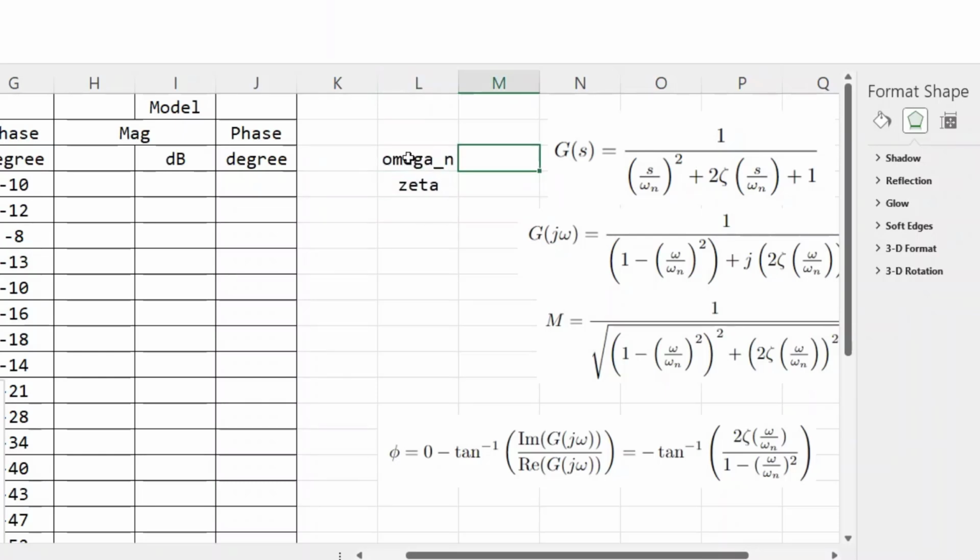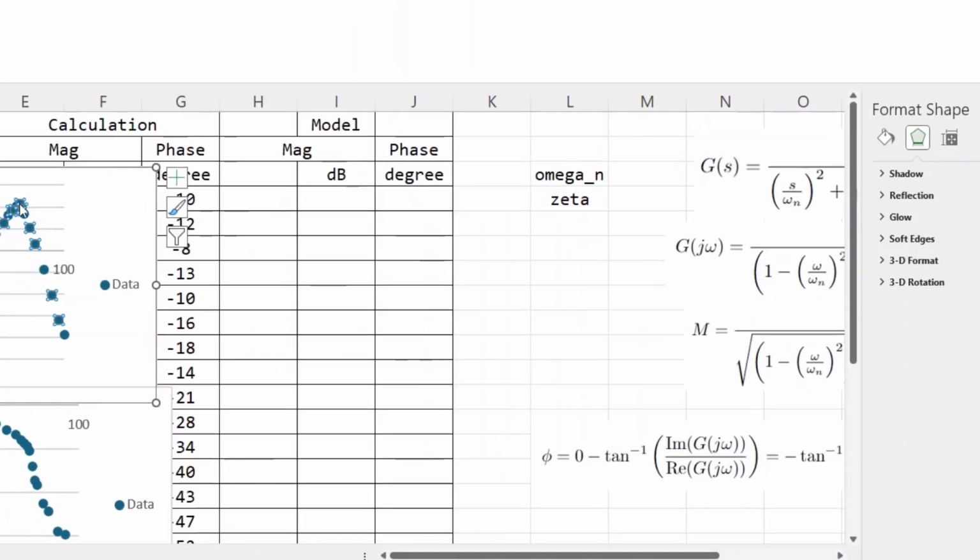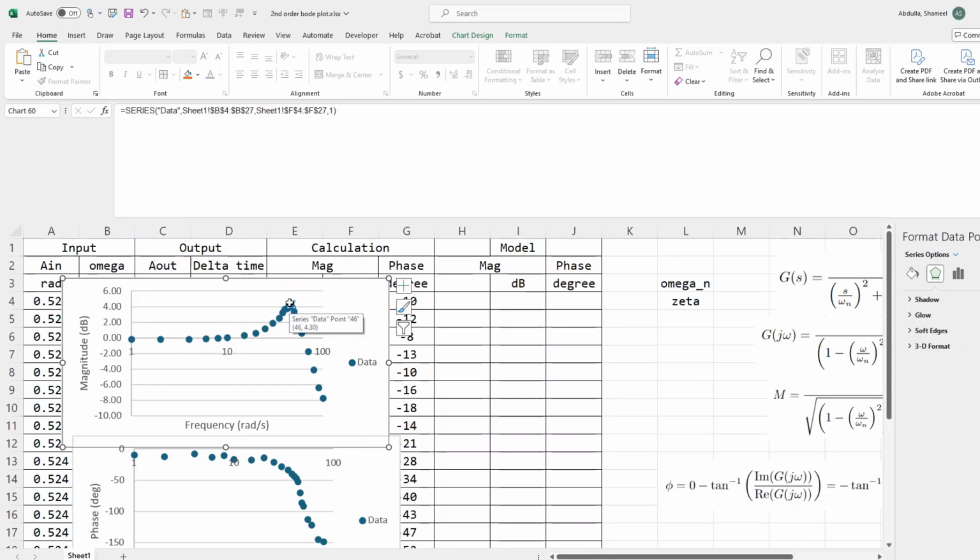Okay, and we need to estimate this from the graph. From the graph, you might try to go for this peak over here. This is the resonance peak. Usually it might be close to the natural frequency given that zeta is very low. But in this case I would say there is quite a bit of damping, so you don't want to estimate it from this value. This value is around 48. It might be close, but this might not be the right value.